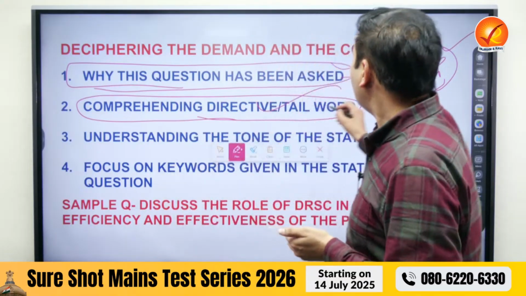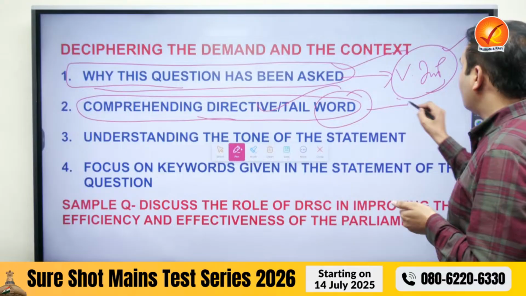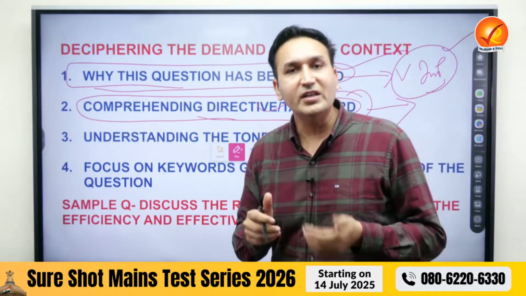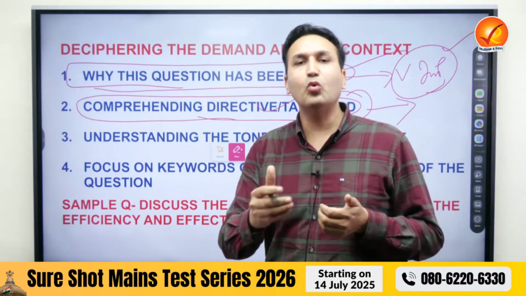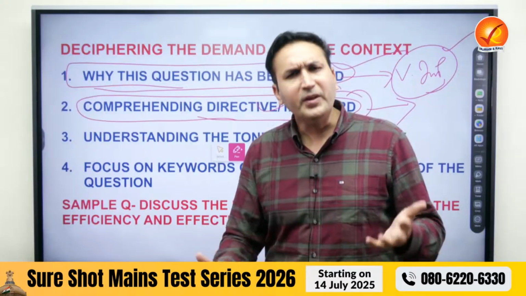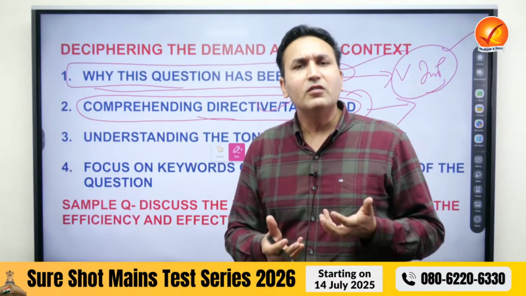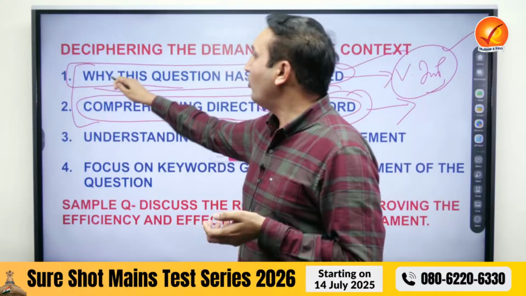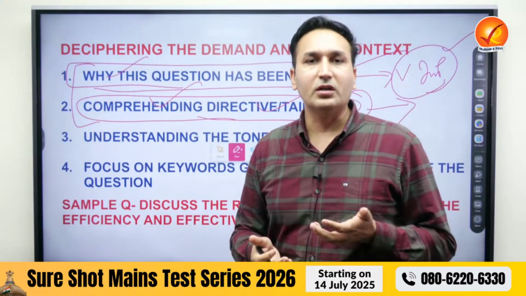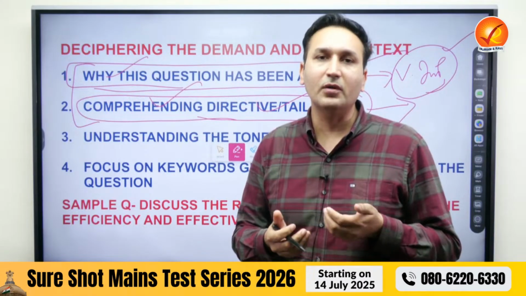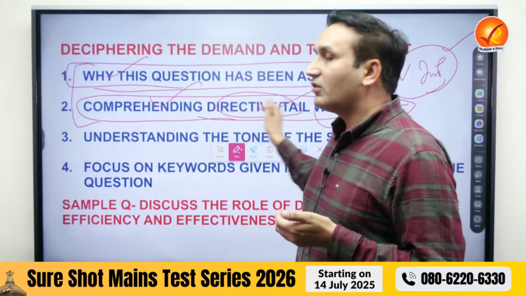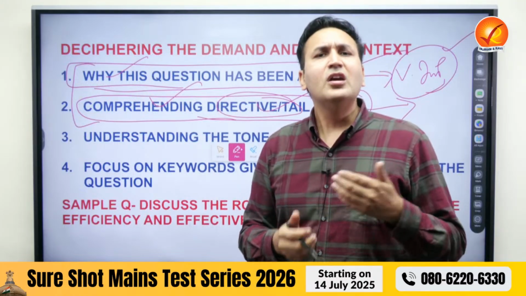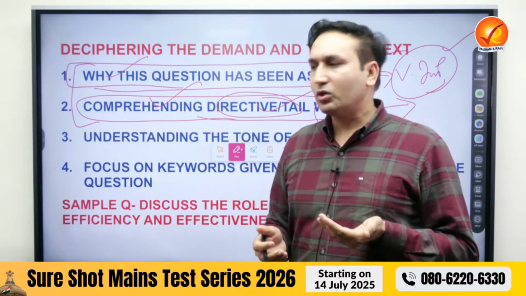So regarding critical directive words or tail words, there is a very good video uploaded on Vajiram's channel itself by Brain Sir. You can go and watch that video, gain a comprehensive understanding of critical words or tail words, right? But to decipher the demand exactly, both of these things are very, very important. You have to learn how to decipher the directive words. Only then you will be able to understand what are the core demands, what are the non-core demands.